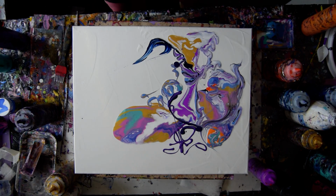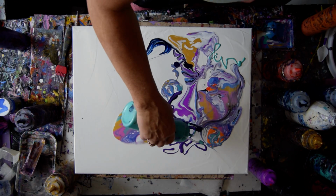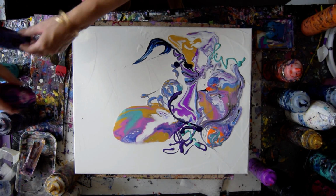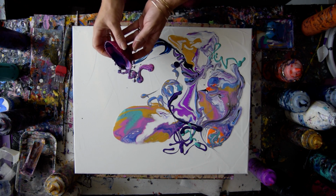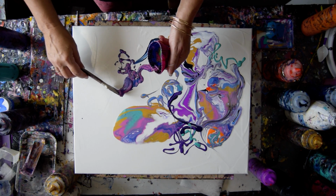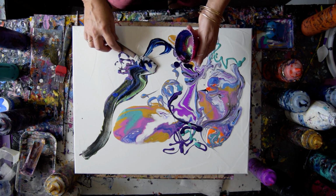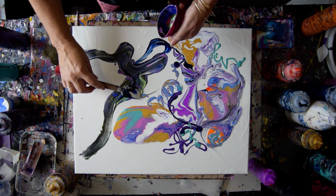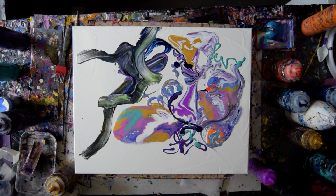I always wanted to just give myself permission, just like this, to dribble where I want, when I want, for no other reason than I want. Oh, I've got all this paint left in the bottom of my cupcake container, and I am not sure it's viable. Yeah, it's yucky. So now we have some yucky paint that I insisted on trying to use after 3 days. Oh well. So, yucky paint aside, we're going to keep moving.